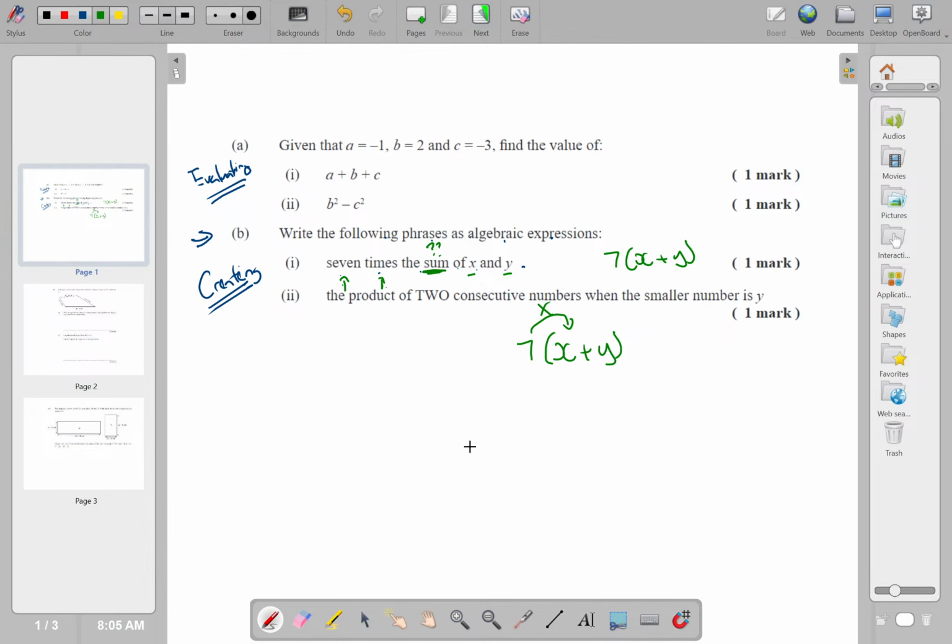All right, let's go to number 2. Keywords. Do you see any keywords here? I see the keyword product. And I see the keyword consecutive. Now, let's take it one by one. What does product mean? So just like how we know sum is a trigger for add, what's the next one? Difference.